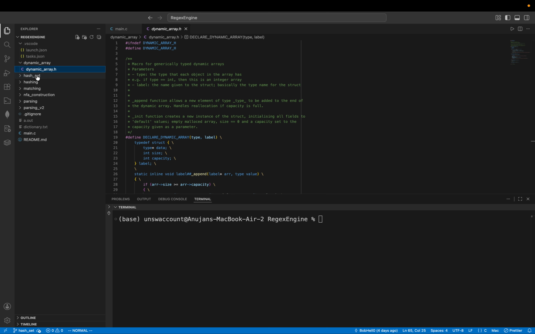I want to do something similar eventually with the hash set and be able to store whatever I want. The only issue with generically typing is I would need different hash functions for different types, because the way you hash an integer versus the way you hash a string will likely be very different.